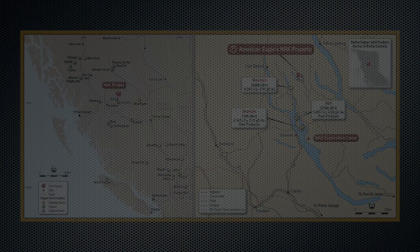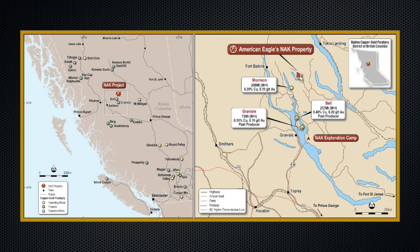Well, complex is good, and complex means the potential to be really big, which is what the majors really want. You talked about the Golden Triangle, Charlie. But I tell you one thing they don't have near the Golden Triangle: a Japanese restaurant and a brewery, which speaks to the infrastructure that we have in Smithers. And we're getting pretty darn close to the Golden Triangle tenor. But we're in God's country. You can drive a pickup truck right to our drill holes, so we have that advantage. And you can do that year round too. So that's huge.